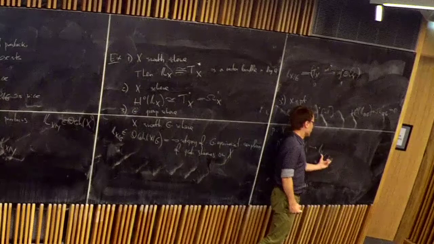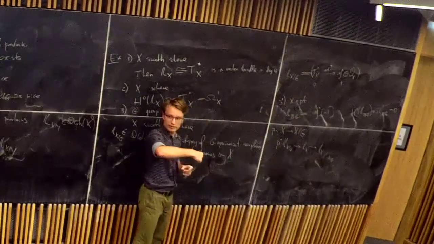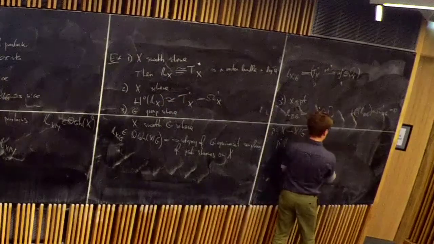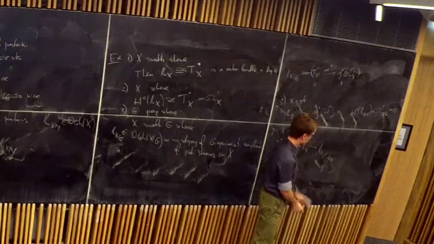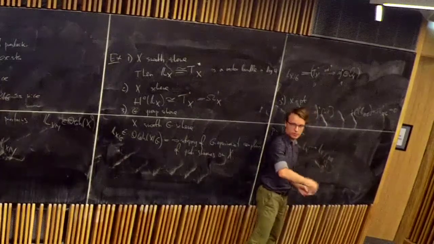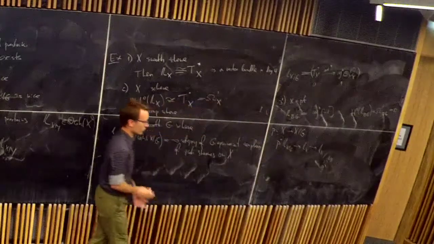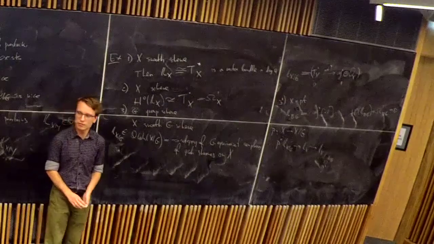Now for this guy, there's another tool, which is how the cotangent complex behaves under pullbacks. Using that tool, you identify this, but you can just think about X over X mod G, with a principal G-bundle. That's how you identify it. There's something more general you can say for general stacks, but it's more complicated.